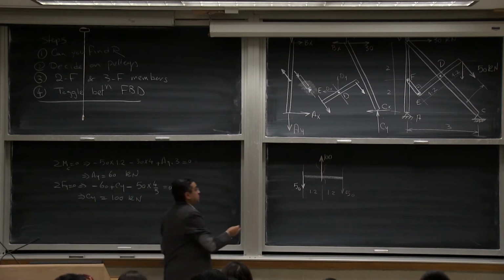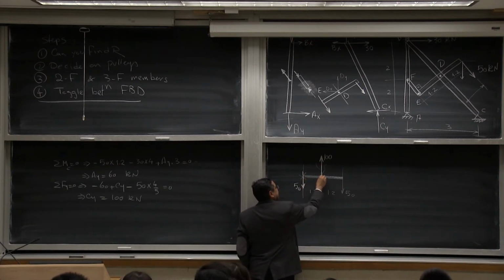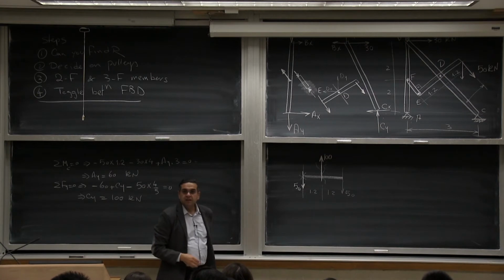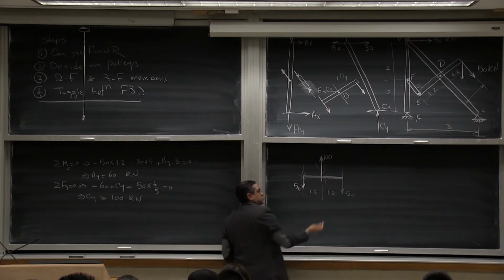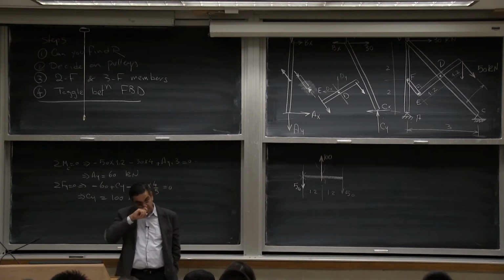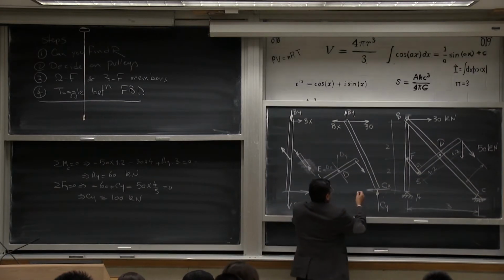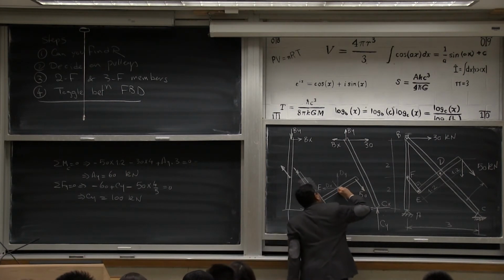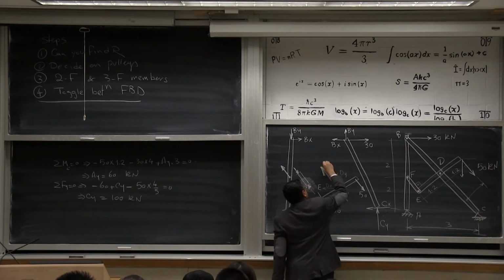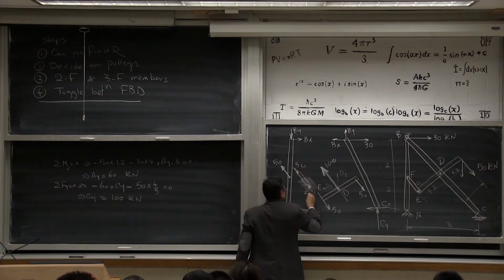Why? Because if you take the moment around this here, will be 50 by 2.4 multiplied by something by 1.2. This something must be double the 50. And sigma Fy would tell me that this and this must equal this, which means all of them are parallel, which can be very helpful in this regard, that I will say this is the external 50, this is the internal 50, and now I know this is 100. And of course, this is 50, 50, 50.